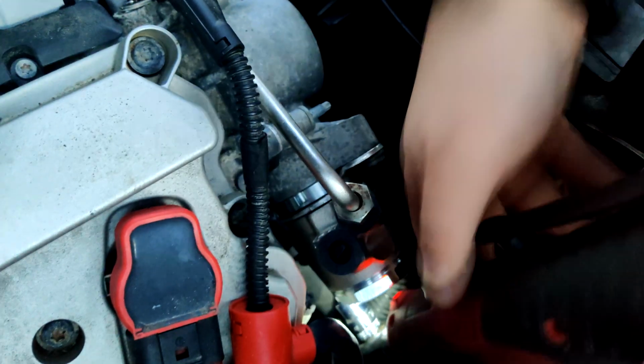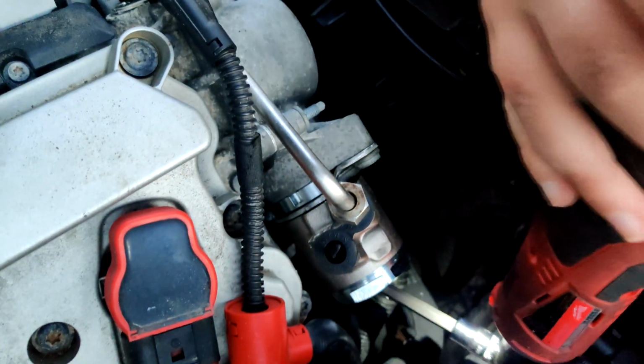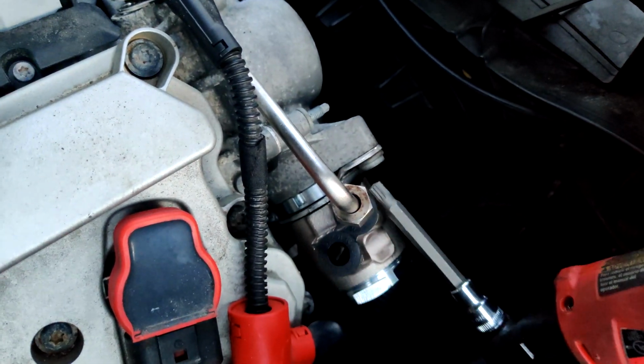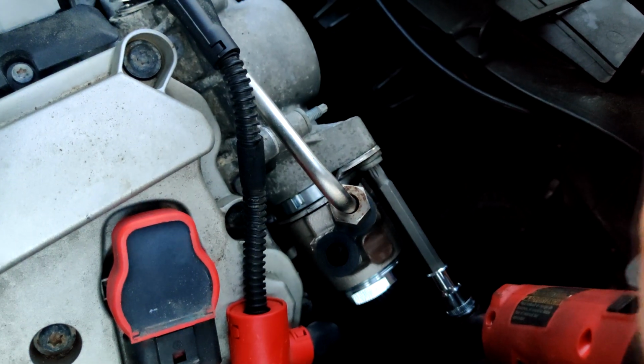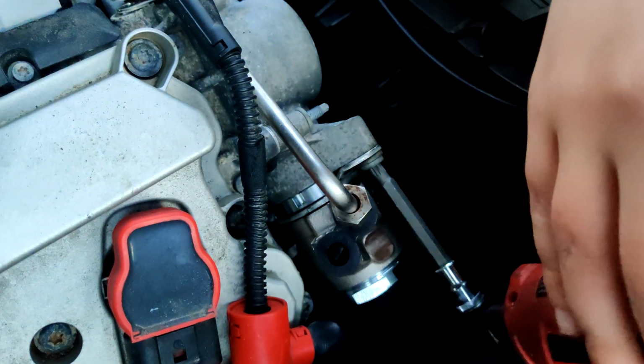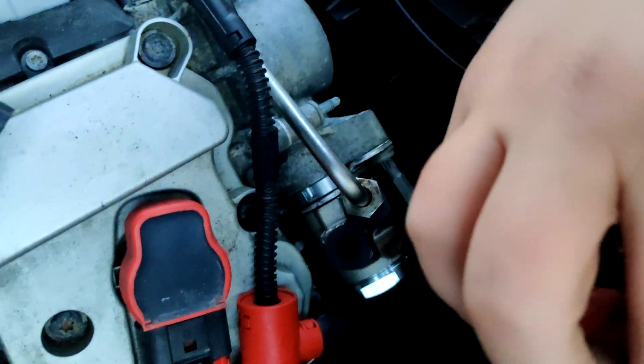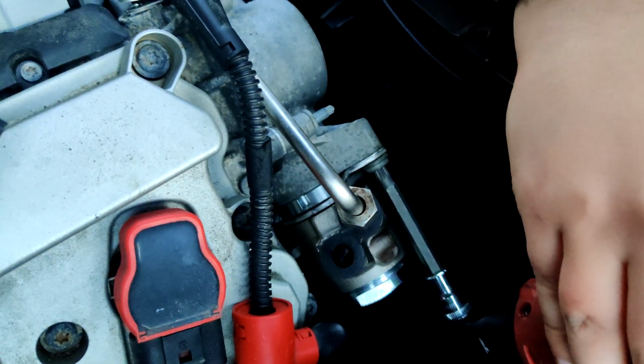Get this to ratchet a few times. I'm just kind of not crazy. I believe that's aluminum, so we don't want to strip it. But just tight enough so it doesn't leak and it ain't going nowhere.